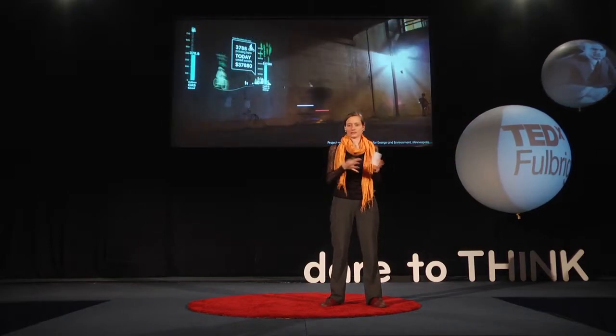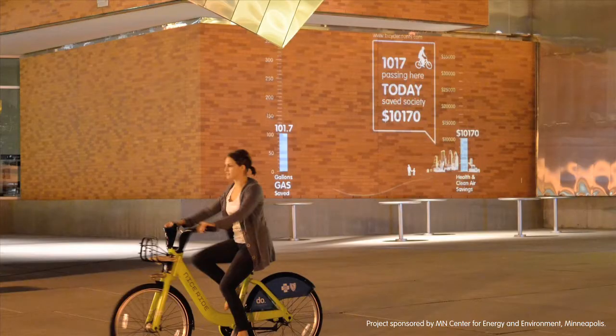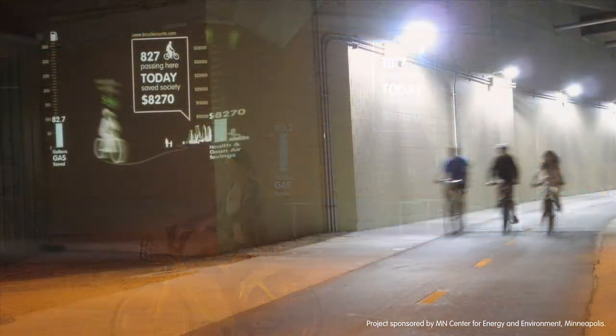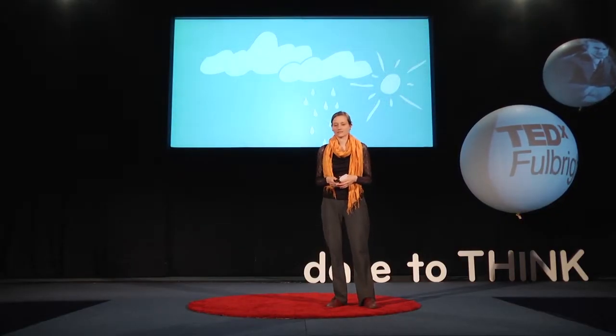I worked with a small group, and we connected a bike counter to an animated graphic that counts the number of cyclists passing, but also shows what that means in terms of savings for the individual, but also for the full collective, the number of people that have passed this particular point. And we also tracked with information graphics how much gasoline was saved by those people too. So this was a project done both in Sweden and in Minneapolis, Minnesota, and it ended up collecting a lot of numbers of cyclists and a lot of interest, because it puts these ideas into context.